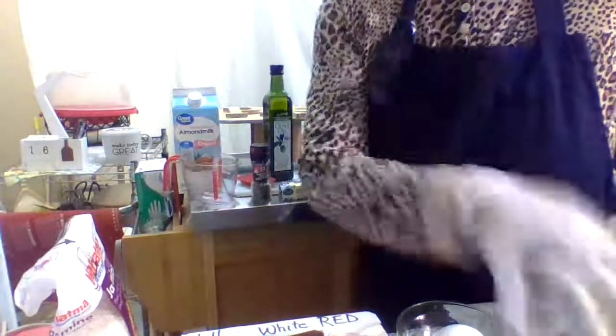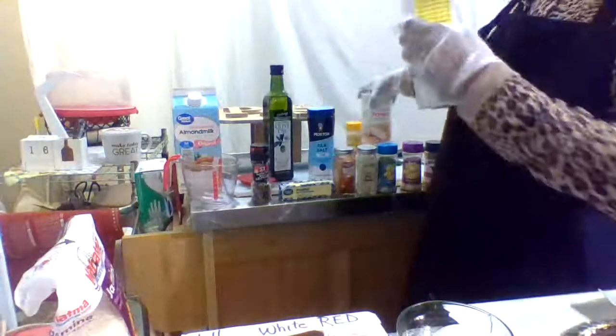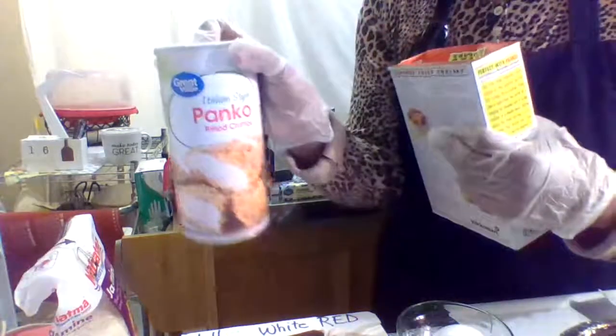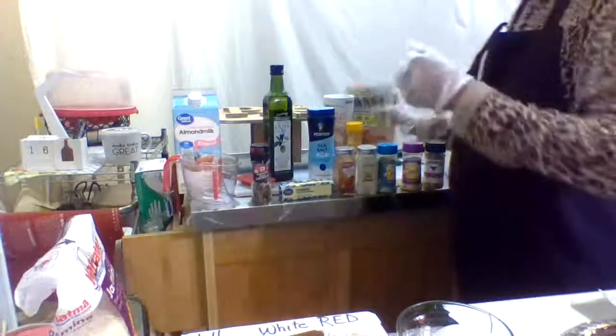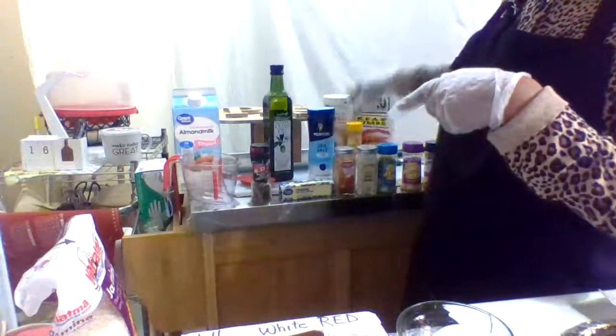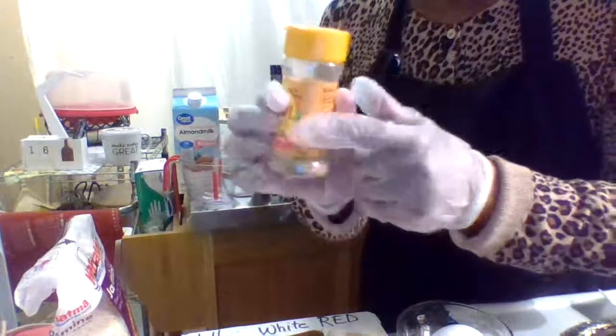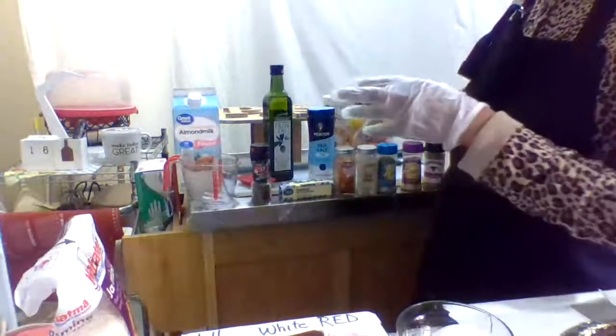Like I said, for the cut okra, we're basically going to bread it. We're going to use Italian style panko, and we're also going to use Japanese panko. We're going to mix those two together. And we're also going to use the same spices that I just showed you. So we're going to use these same spices. And for the okra, this is not going on the beef, but this is going to go for the cut okra, Mrs. Dash lemon and pepper. So that will be part of that seasoning.